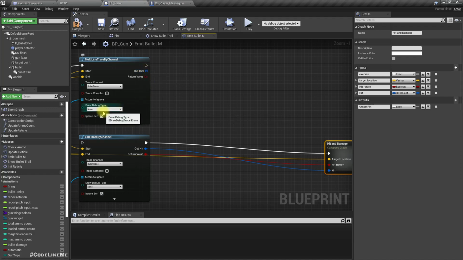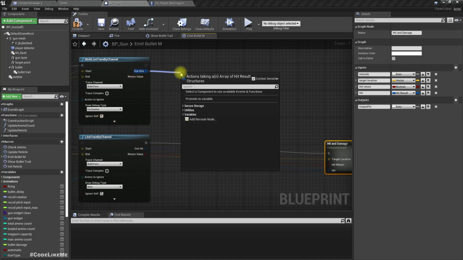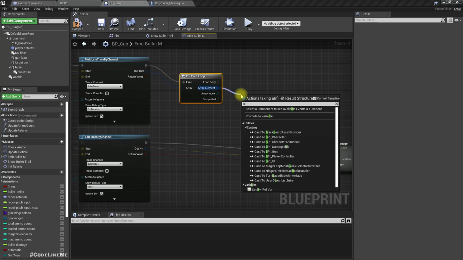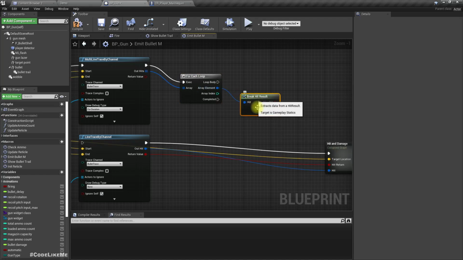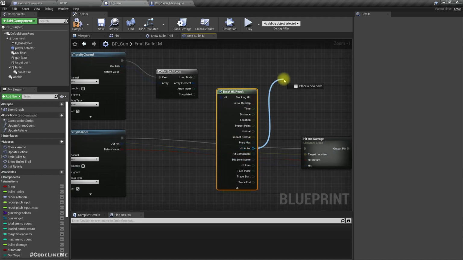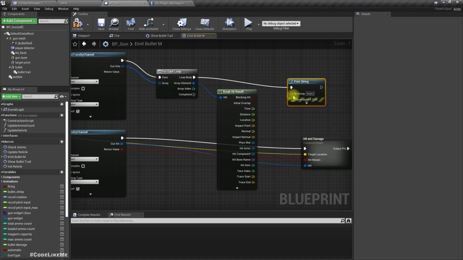Let me enable this temporarily and run for each loop. I just want to put the name. Hit actor, let's print the name of whatever the actor, just to see if it is working.